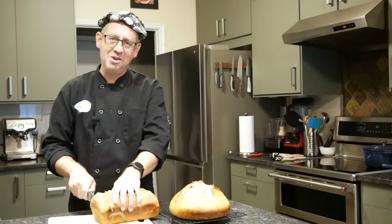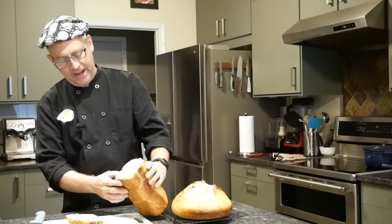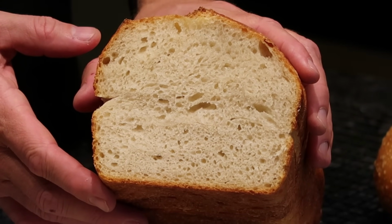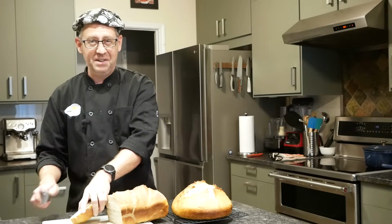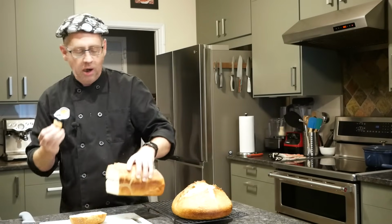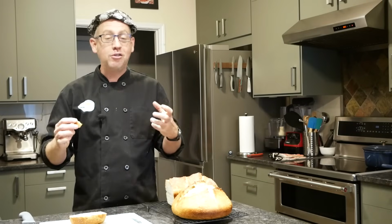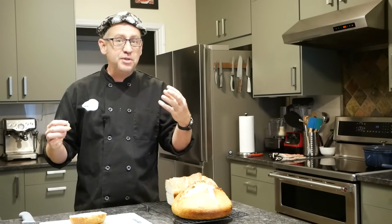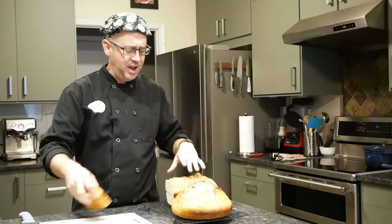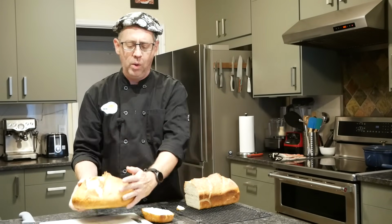I hope you can hear that crust. It's just shattering and so absolutely beautiful. All right, this is literally perfect for sandwiches and toast. Can't get much better than that. I'm also going to cut off a little piece and taste it. Oh, so nice. That crust is shattery, not too thick. You know, sometimes that crust gets so thick you slice the top of your mouth. This is not that type of bread. That's wonderful. All right, and now for our beautiful boule.